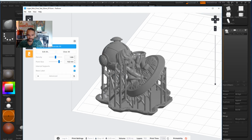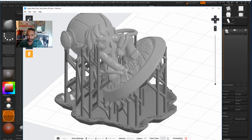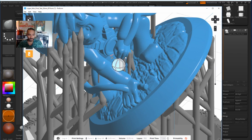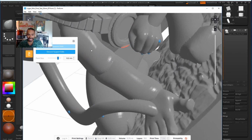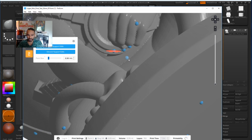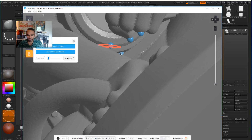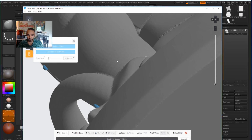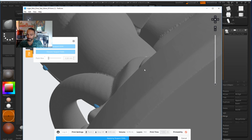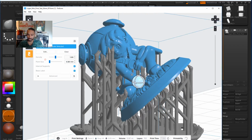All right. Another thing is Formlabs software is pretty smart. It'll tell you if the printability is not right. So you can see the minima and you can add stuff where you need. So I'm going to go to Edit Supports, Add, shrink the point size all the way down, and I'll add a support right there where it needs it. Looks like it might need one right below that too. So I'll add a couple there. Neat. All right, so now that should be good to go.